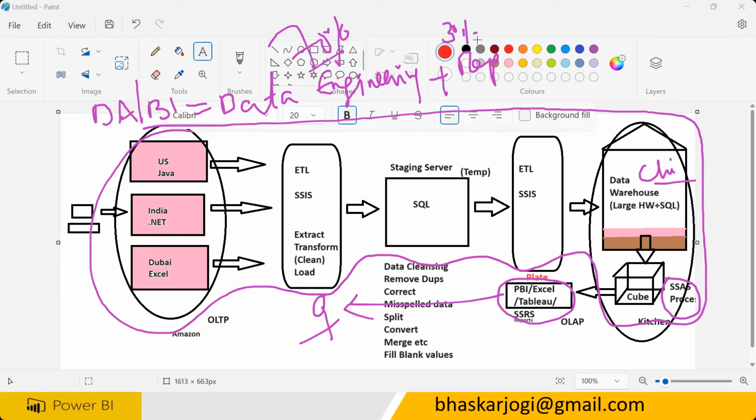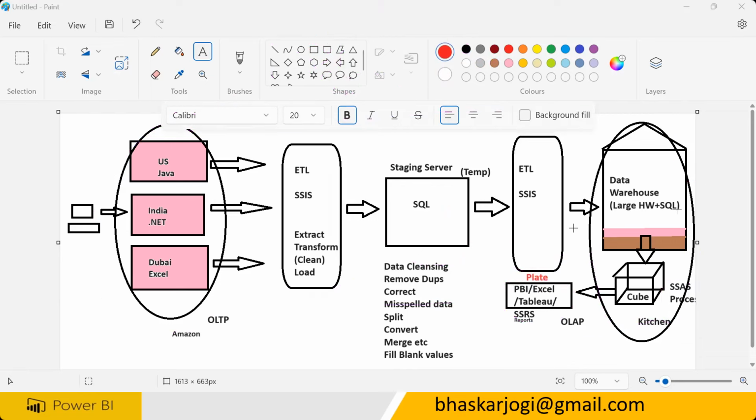So this is the demo, guys. Did you understand what is ETL? What is OLTP? What is OLAP? What is data warehousing? OLAP means data warehousing plus your cubes, everything put together. Your OLAP, right? So your Power BI or Excel or Tableau is where you can create beautiful reports. So if somebody gives you a beautiful report, internally these things are happening.